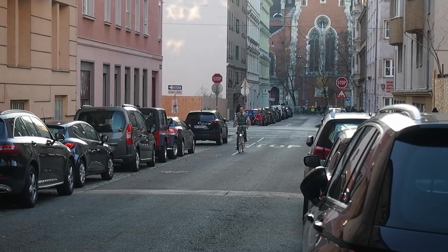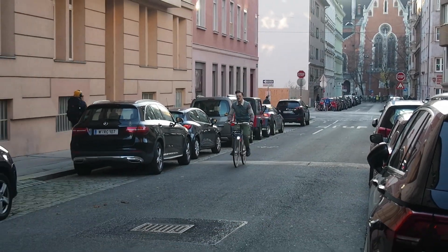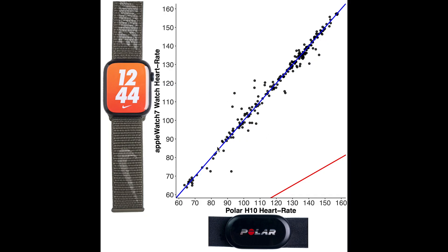The sleep tracking is not looking too bad, but some more testing is definitely needed. Next, let's take a look at heart rate tracking. In previous tests I've seen that the Apple Watch Series 6 was the best smartwatch for tracking heart rate — let's see if this is still the case with the Apple Watch Series 7. I tested the watch while cycling home from work yesterday and additionally while I wore it to bed. I'll compare it to the Polar H10 ECG chest strap, which is generally considered one of the most accurate consumer devices available for heart rate measurements.